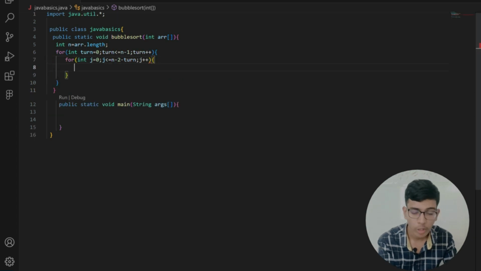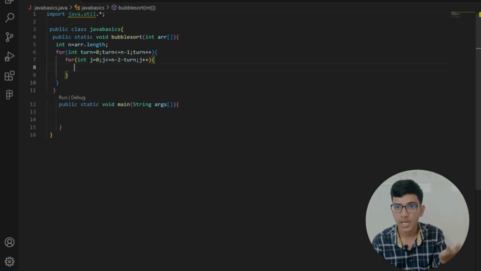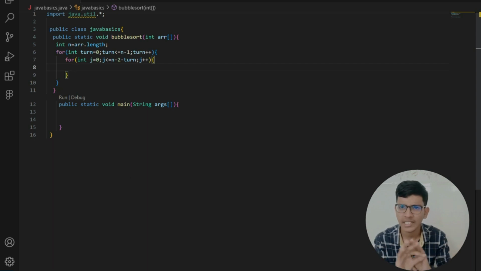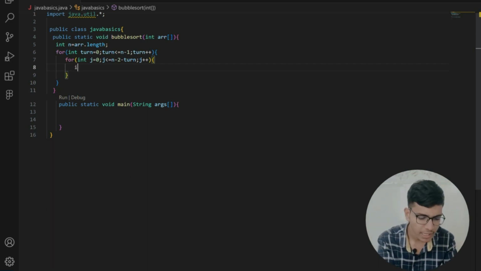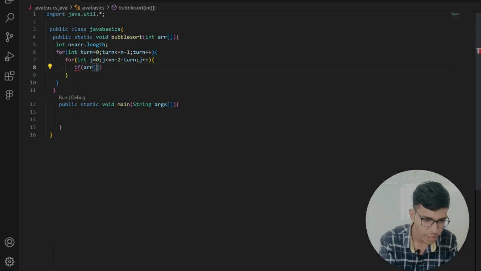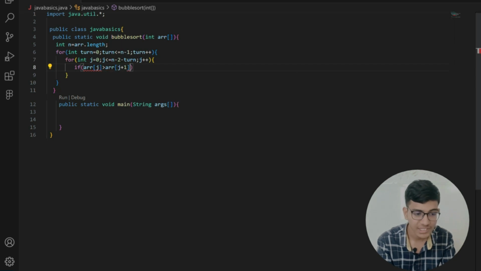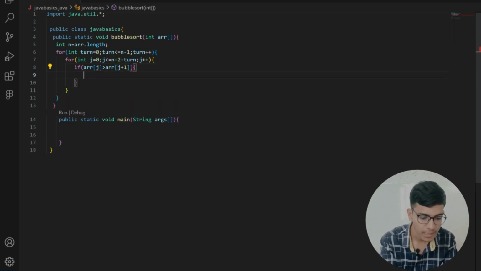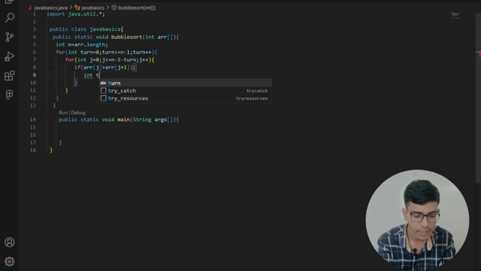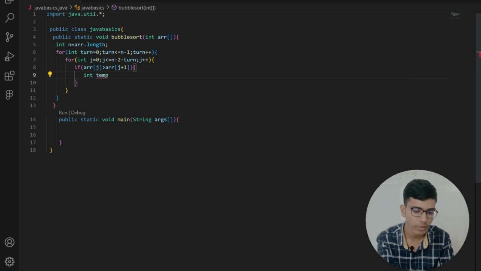Here I am going to check if my first element is greater than my second element. If yes, then swap. If not, then don't need to do anything. So I am checking if arr of j is greater than arr of j plus 1. If this condition is true, then swapping will take place. So int temp, we already know how to swap any two given variables, right?